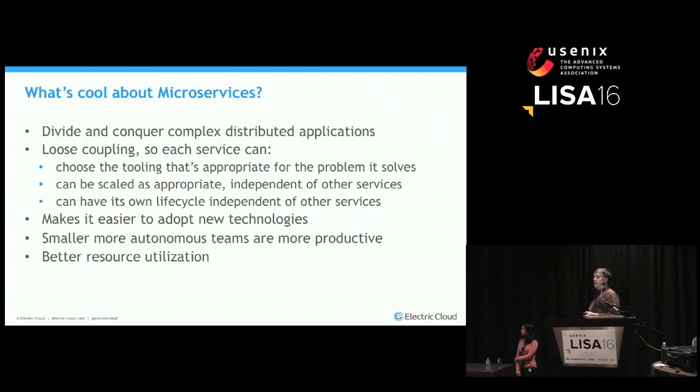And again, these things can have life cycles independent of each other. So you may have services that you touch all the time because they're evolving quickly and you're adding functionality, and you may have services that you haven't touched for years, like an avatar service. One of the nice things about the independent toolchain is you can adopt new technologies more quickly, because you don't have to switch the entire monolith from COBOL to whatever the newfangled language of today is. In general, it's been proven that smaller, more autonomous teams are more productive.